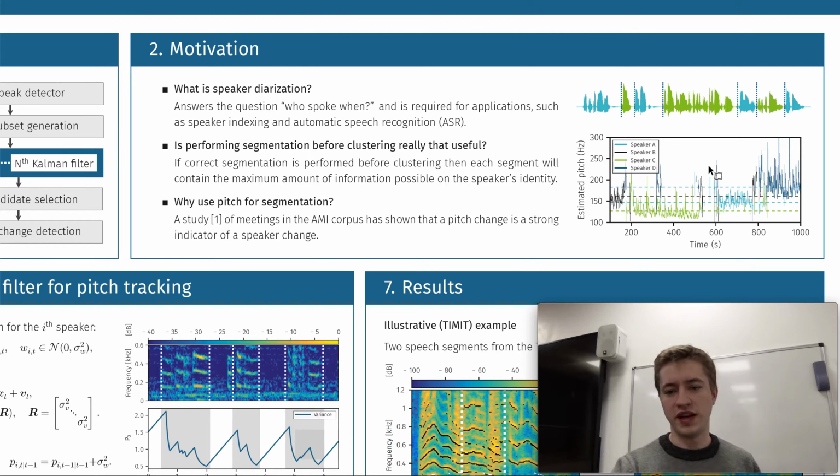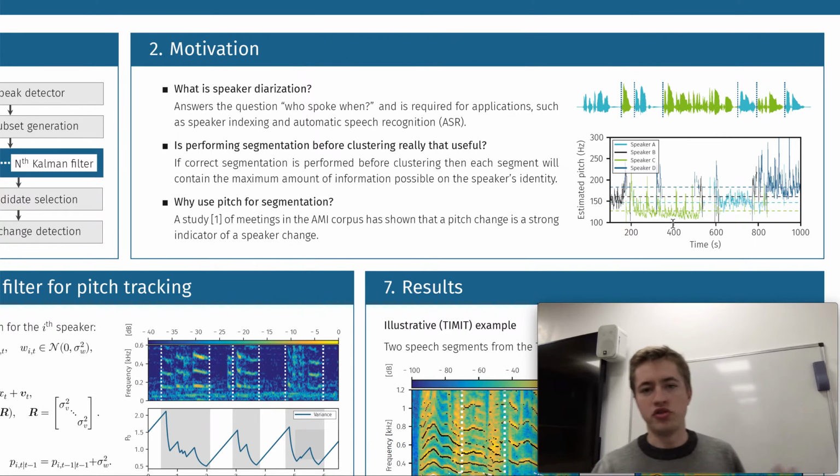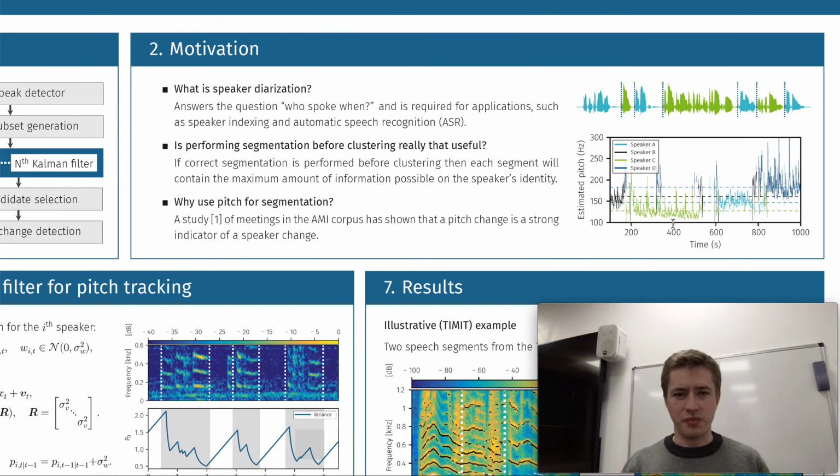So in this particular case, these methods would work quite well because the mean pitches and the variations are quite different. But if we've got a case where we've got two male speakers, for example, and their pitches are quite similar, it'll be quite hard to actually differentiate the two just looking at their mean pitches or their variations. But if we track over time, it's probably possible that we can work out when speaker changes happen based on jumps or changes in pitch.